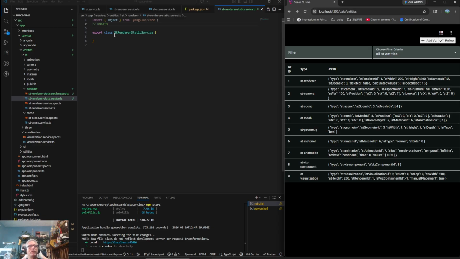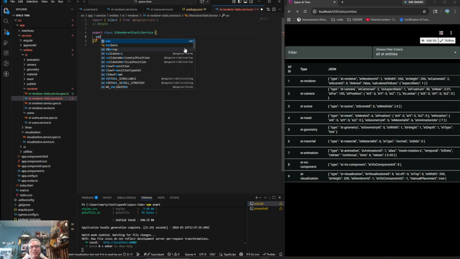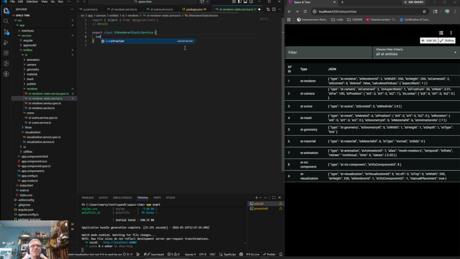But anyway, I believe we can use the inject function and get an instance of the renderer service. And the way we do that is, I wanted to say var first, which is like, whew, back to 1998. And then I was like, oh wait, const. And then it's like, oh okay, back to 2010.